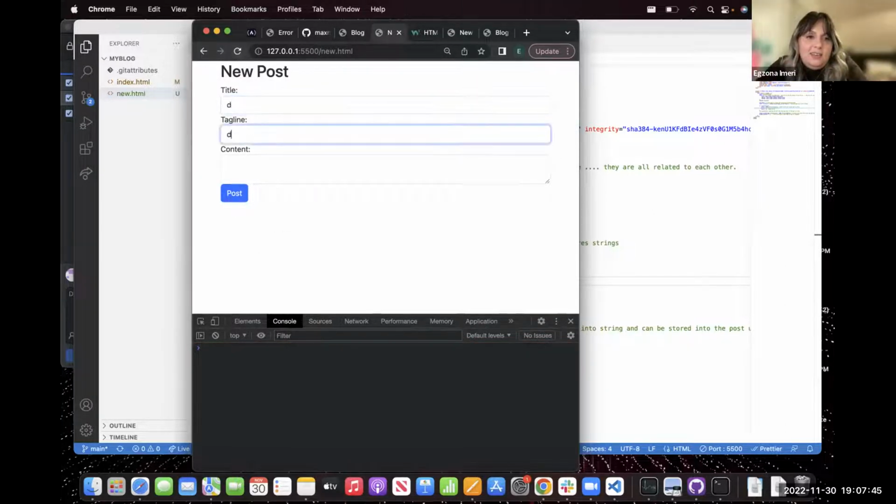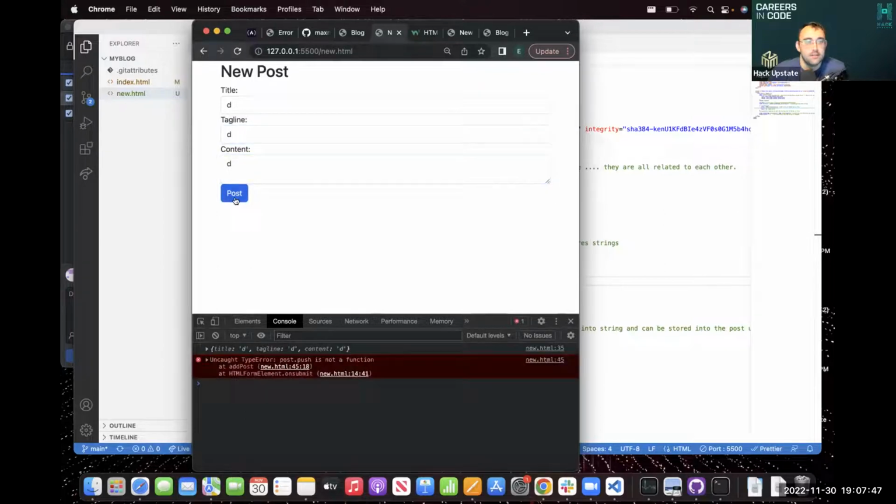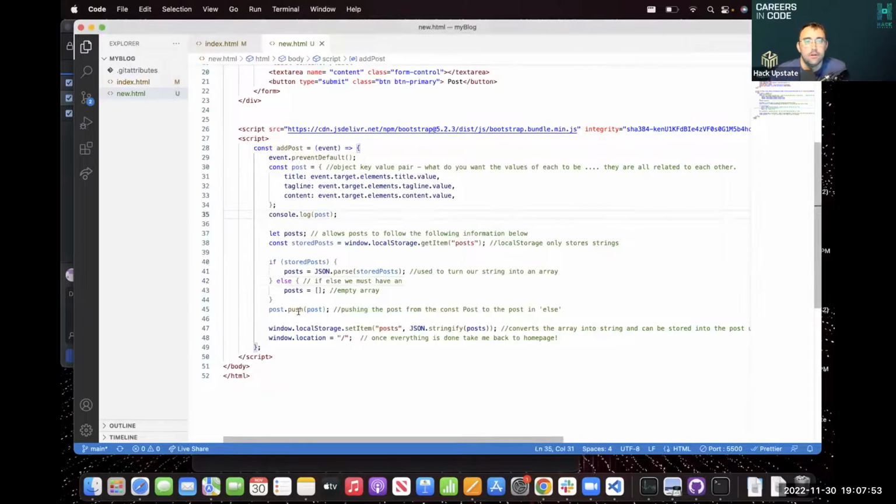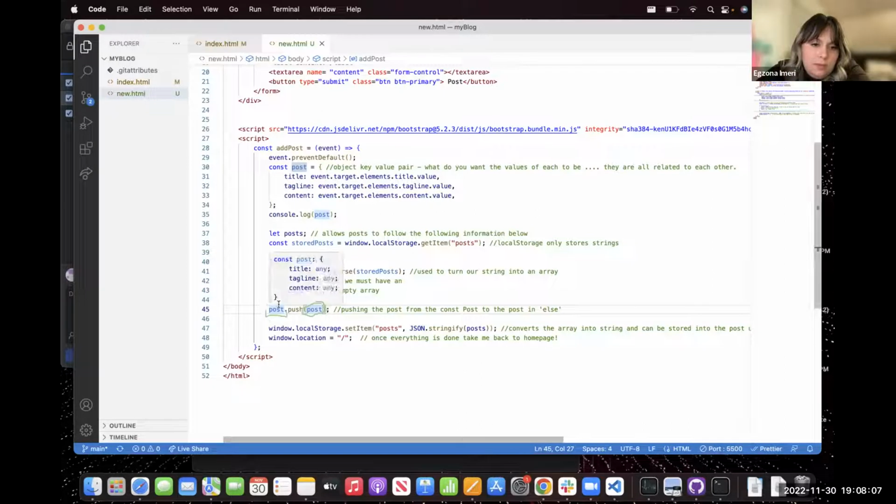I thought we fixed that. Okay, post.push is not a function on line 45. The post is the individual thing we're posting in, right? We want to push in, but where are we pushing that into? Oh, posts. Yes. Okay.